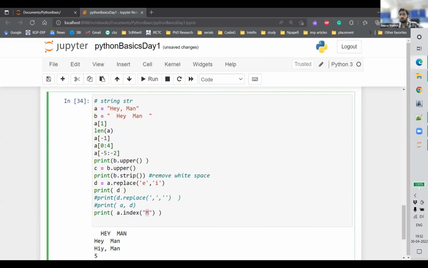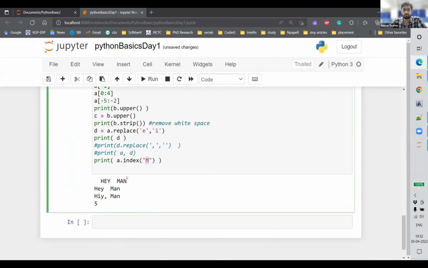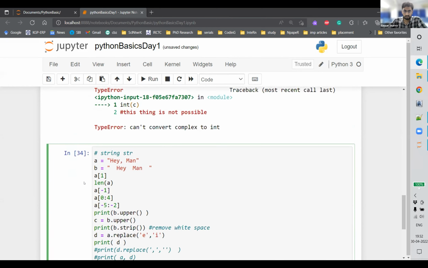It won't give you all the indexes of M. You can do the experiment and change the name here, capital M and all, but it won't give you all of them. To do that, you have to do it in some different way. So for now, we can skip it. These string functions are things you should practice.